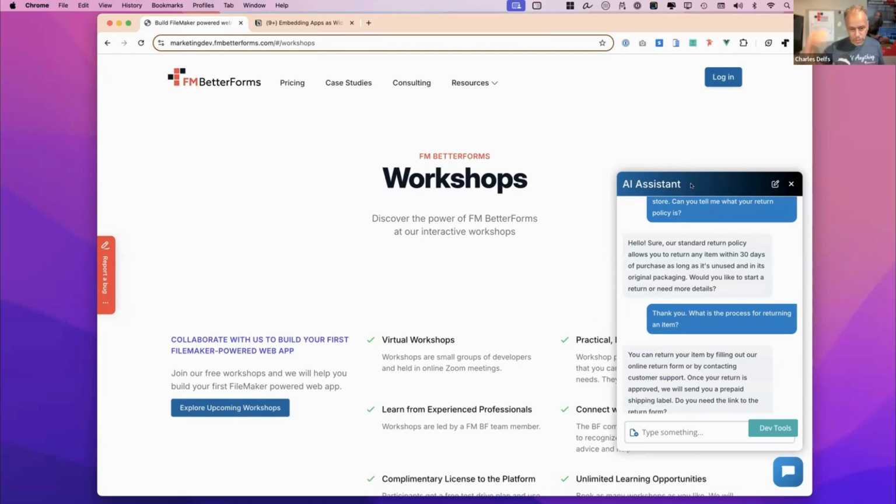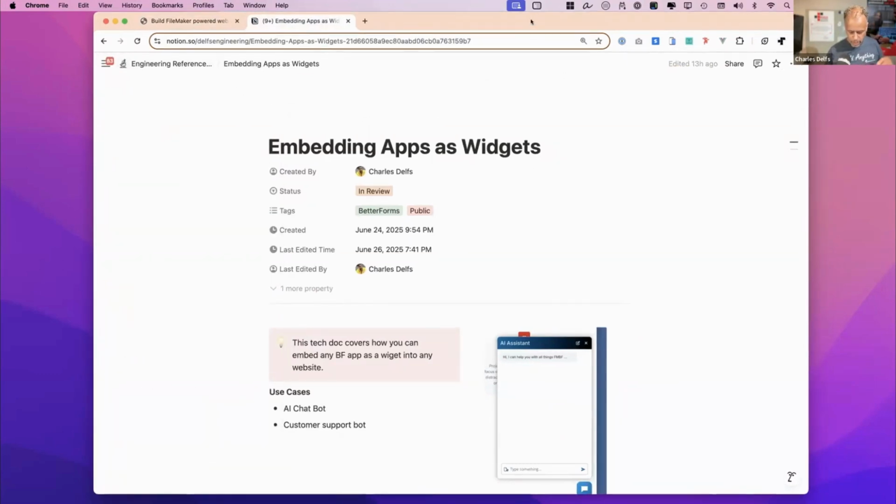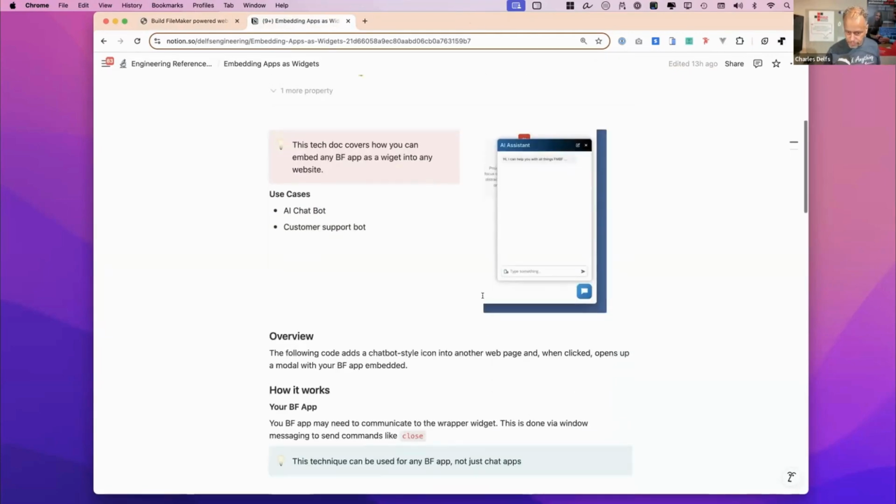what these embedded widgets are. You probably have different ideas. These are some ideas that I came up with, but I'd love to hear about some other ideas, and if it has some merit, we'll definitely make an example for it as well, because I think it's a pretty powerful technique, right? This reference doc is available in our engineering reference docs. We've moved most of these into our actual main docs, and I think there's a link that goes back as well. If not, we'll push this one in over the next couple days.